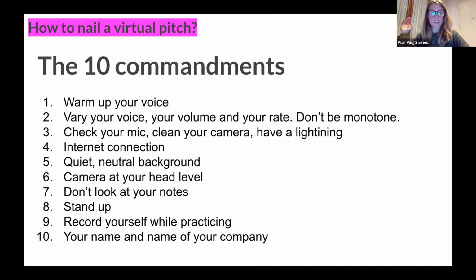These days I've seen something that I really liked. There are companies that prepare an image. On one side, they have the logo or the name of their company. And on the other side, they have either a very short description of their solution, like five words, or an image of their device, for instance. And they use this image as a background. So while they talk, the audience can see all the time the name of the project and what the project is about. So I think this is quite smart.